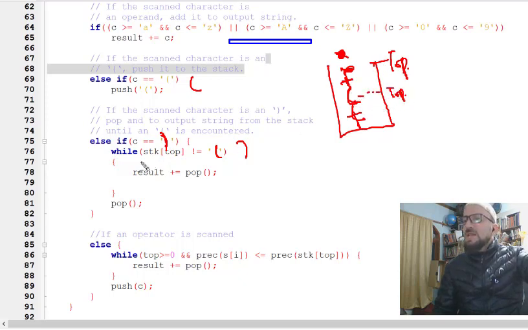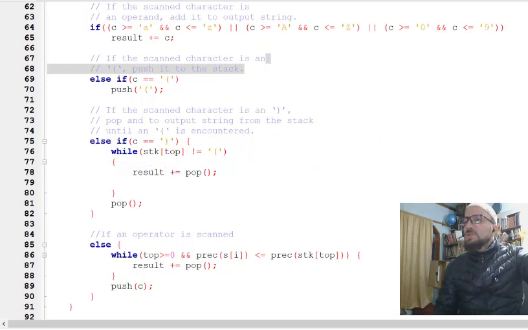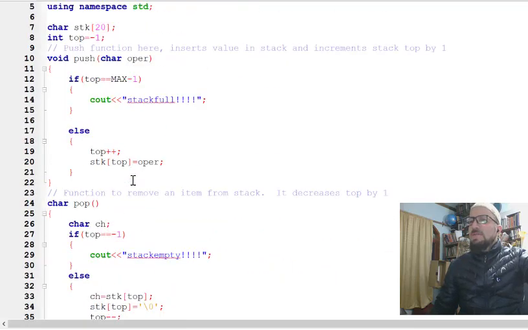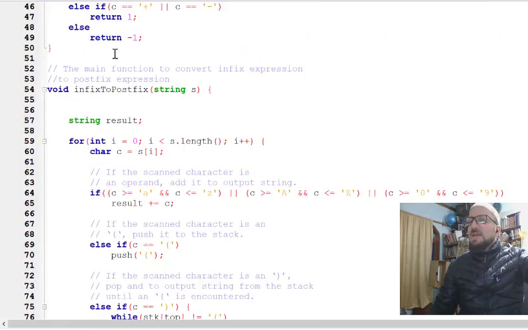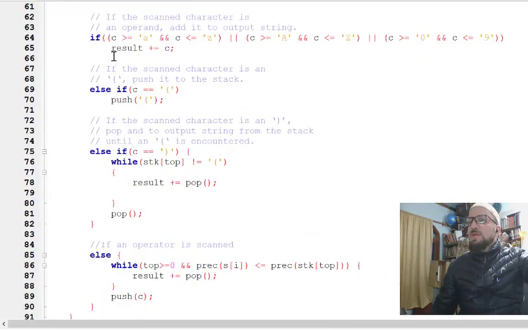So that's what we're saying, while stack of top, in this stk array which is holding the stack. If you look at that array, it is a character array, named stk, size 20, and top is -1 in the beginning. So how do we pop each and everything until we get the opening?